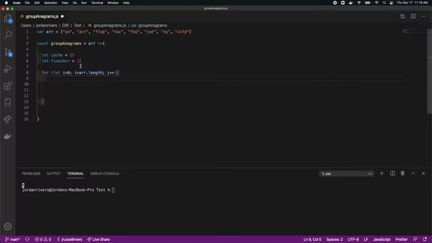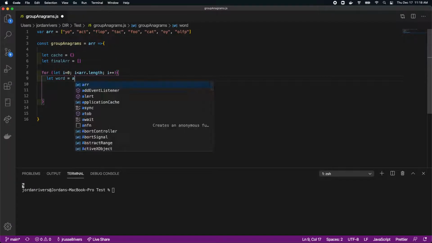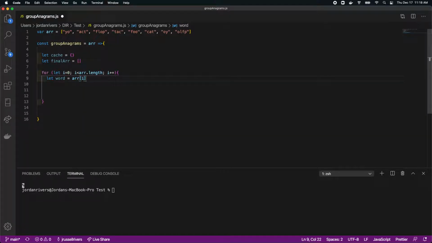Now we want to loop through these words, and essentially we're going to make a key in our cache that's equal to a version of this string. What we can do with these strings is split them, sort them, and join them. So let me show you. Let word equal arr[i].split. This is going to split every word at every character.